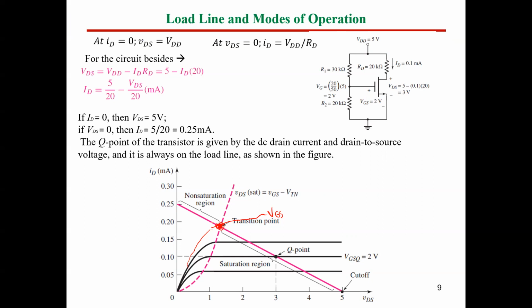So we have now this curve, and we have the curve of VGS at the locus of saturation. The locus of saturation happens all the time if VGS minus VTN equals VDS saturation. So we can say if VDS equals VGS minus VTN, this would be the saturation point. Okay, so this would be the saturation point or splitting point or transition point. So now we need to use the two equations as we said.